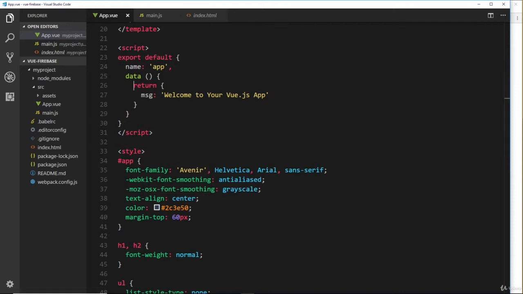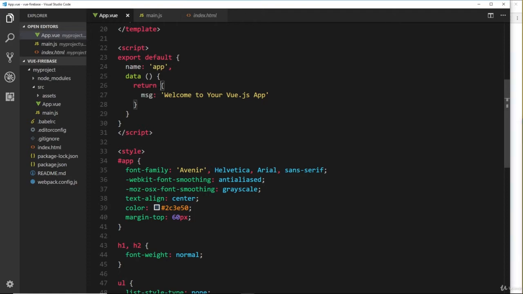So imagine we create a component which will be used multiple times on a web page. For example, a component which renders a comment on a blog. Now we'd have multiple instances of those comment components on the web page, because there might be 10 different comments. So it would be rendered several times. Now, if the data property wasn't a function and it was just an object, the data object in those components would be shared between each one. And we might not want that, since each instance of the component would need its own unique data. The comment text, the date of the comment, the author, etc.